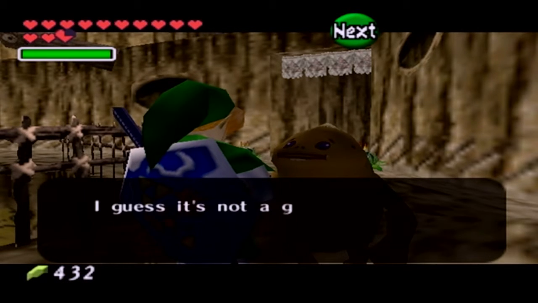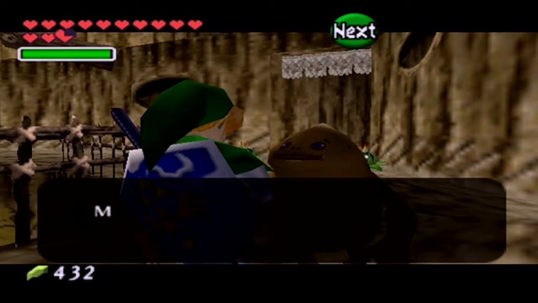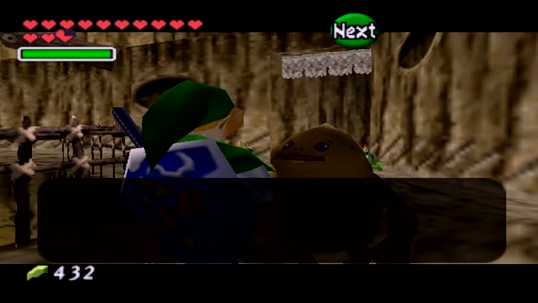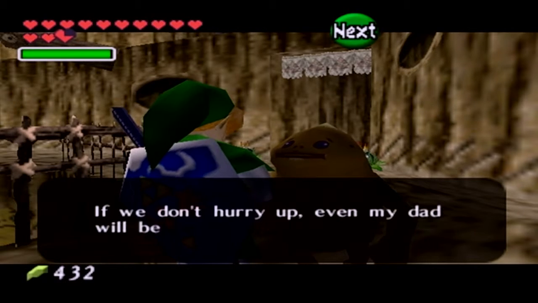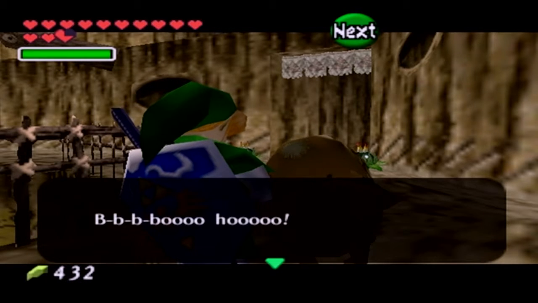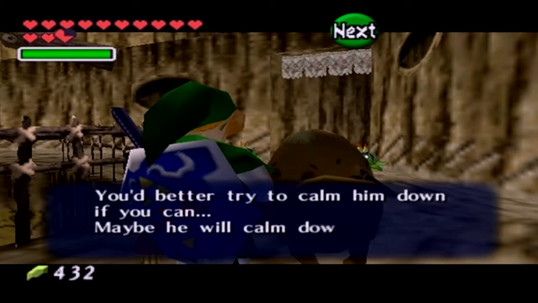Oh. I guess it's not a good time to ask you for this. Please help everyone. What? My dad Darunia went to the fire temple. A dragon is inside. If we don't hurry up, even my dad will be eaten by the dragon. Boo-hoo.